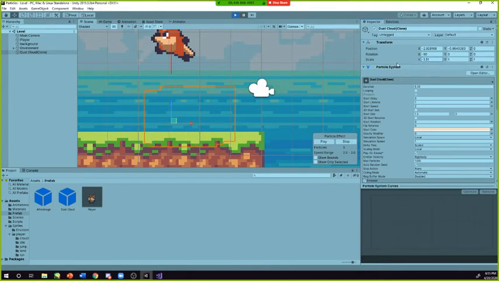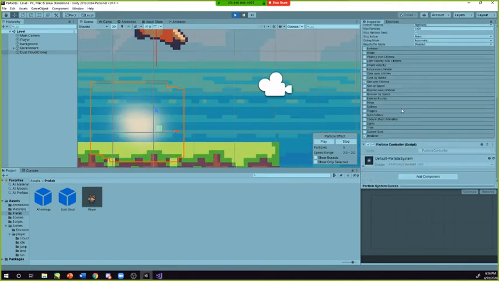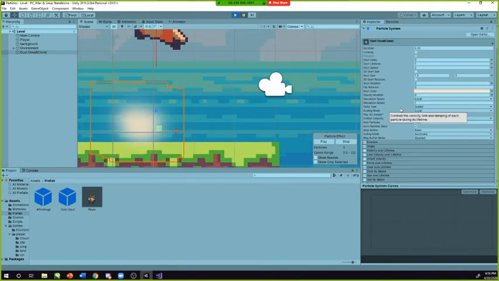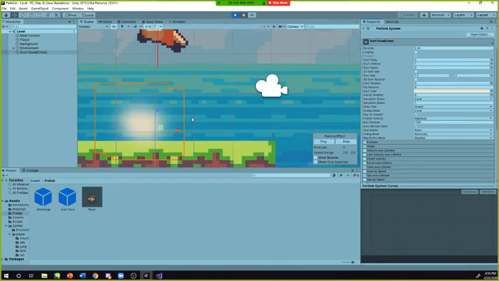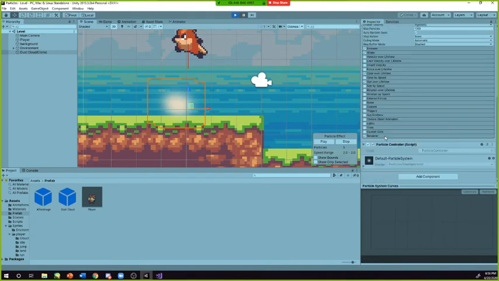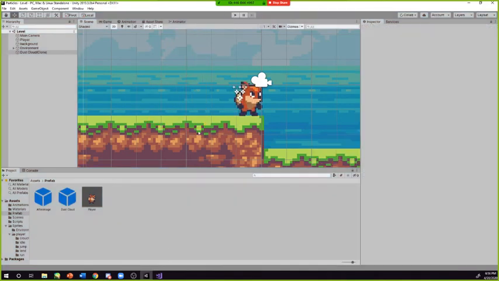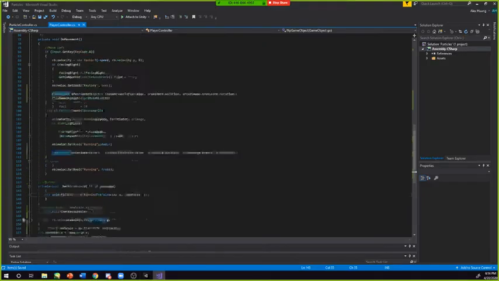That is really weird. Huh. Okay. So if we change the scale to negative for particles, it doesn't show it. Okay. I mean, I guess we can do it a different way.